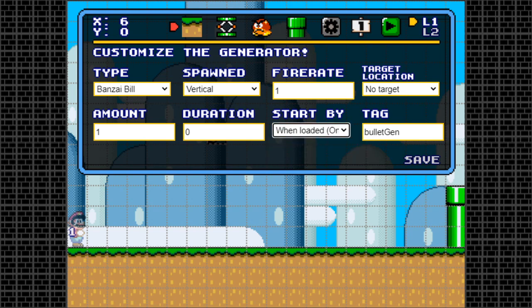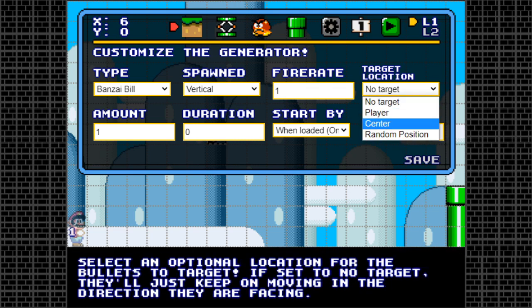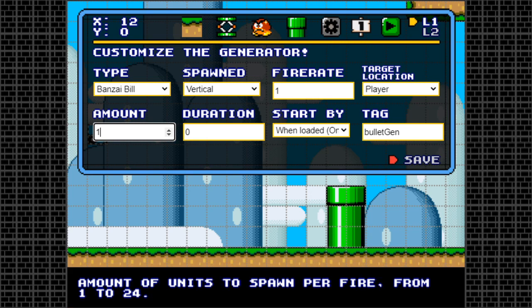And you can also, oh yeah, the tag blocks. I'll get to that right up further in the video, don't you guys worry. And yeah, if you wished, you can also make them point towards Mario. And if you ever feel so threatened by all the information here, you can simply follow the tooltips down below too. Like here, target location. Select an optional location for the bullets to target. If set to no target, they'll just keep on moving in the direction they are facing. And yeah, it's straightforward and simple to use, so you guys don't have to feel overwhelmed at all.